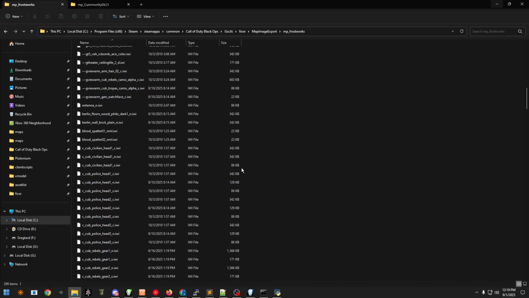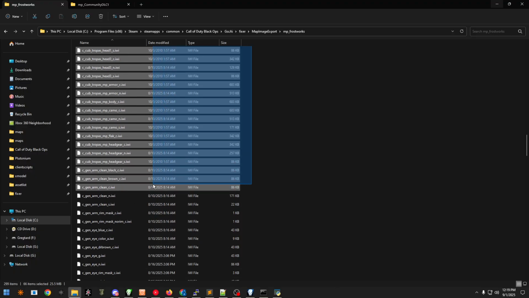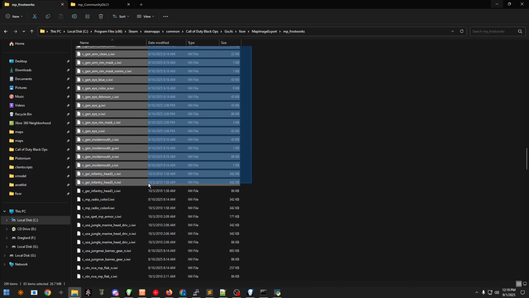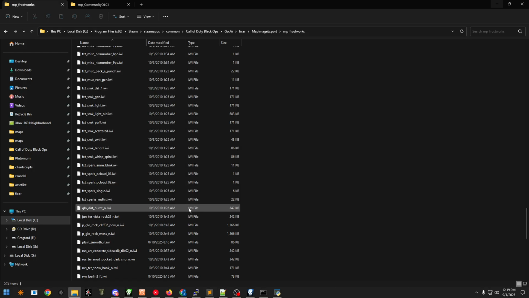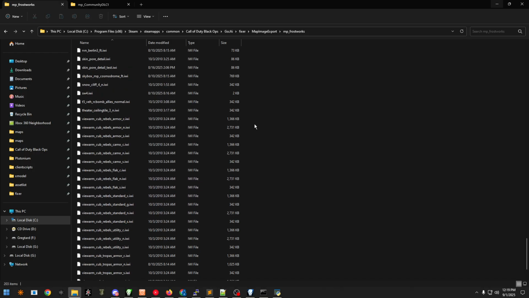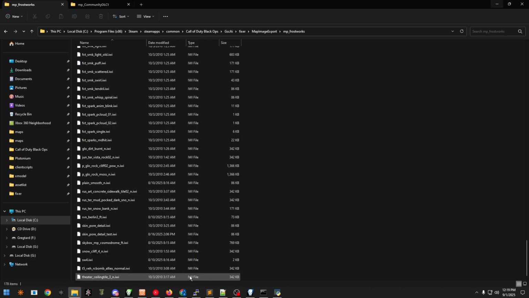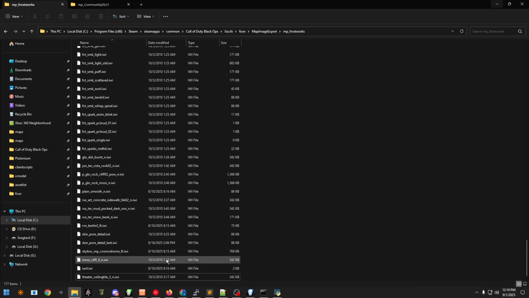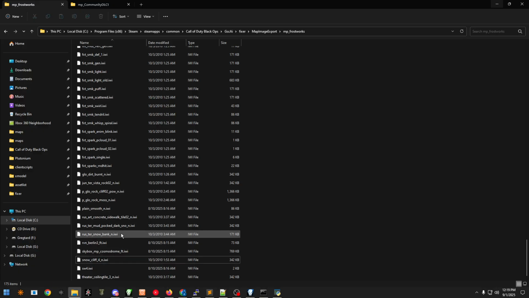Now, what I recommend doing is, since a lot of these images are duplicates of what's already loading, you can clean out what's not needed. Like, I don't think we need any of these chars or anything like that, so we can just delete them. We can get rid of all the view models. T5 ceiling tile, we're going to need that. That's textures. I don't believe we need that. Snow cliff, I know that's a texture we're using. Skin pore. Those might be extras, so we can get rid of those.